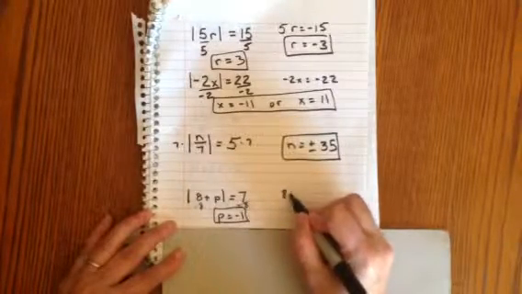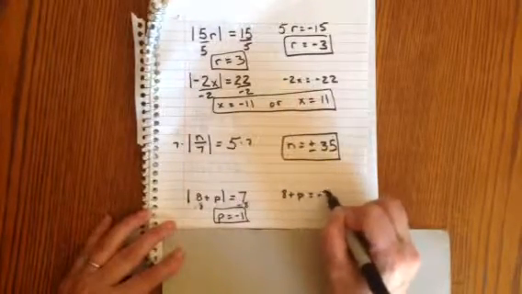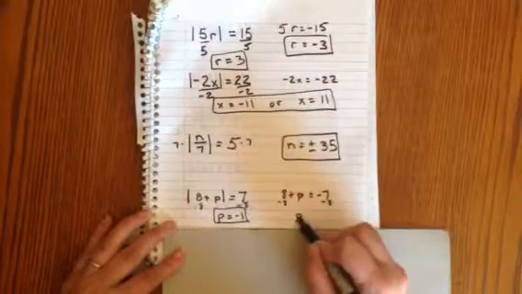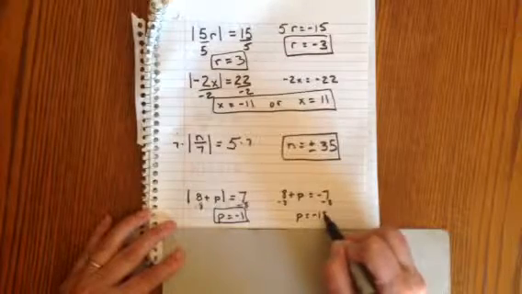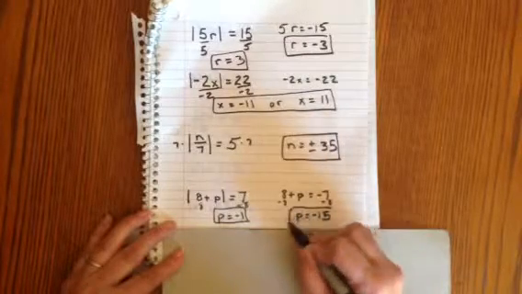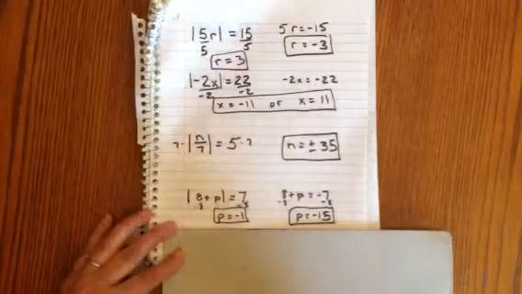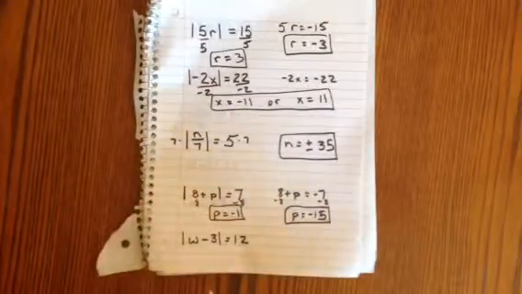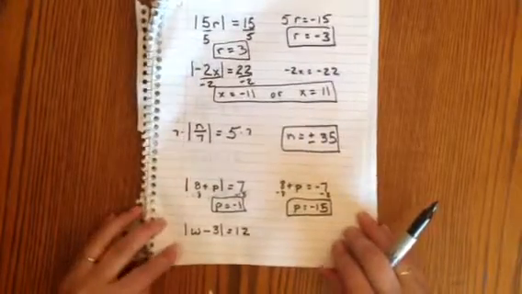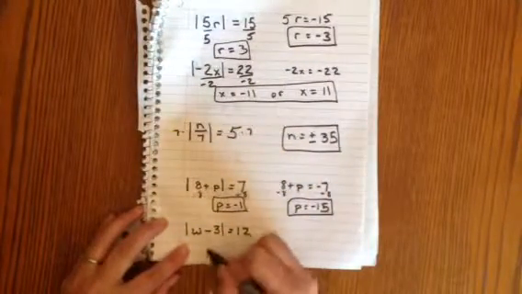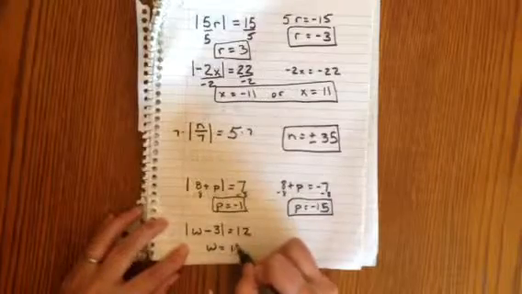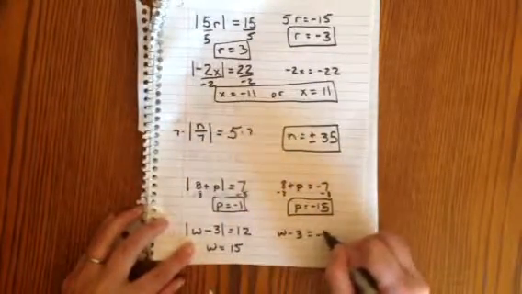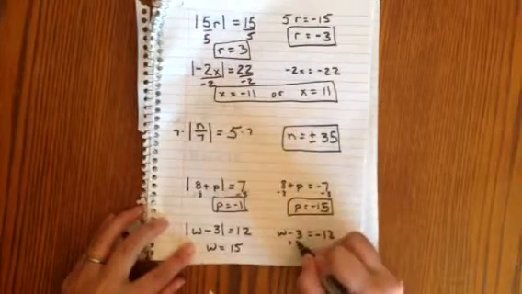So then I'm going to change this. I leave the absolute value the same, and it's equal to the negative. Subtract 8 from both sides. P equals -15. Yeah, both these answers are negative, but when I take the absolute value of them, they'll be positive because I'll get a positive and a -7 in here. Last one for this. If I have plus, I can add 3 to both sides. W equals 15. And then W minus 3 equals -12. Add 3 to both sides.